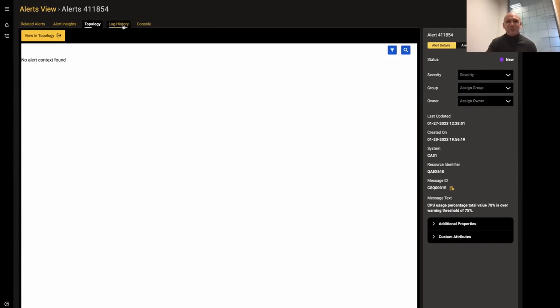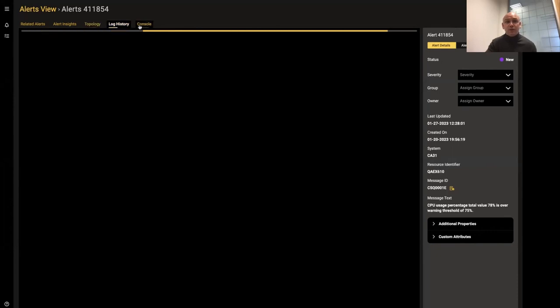message. Under the log history tab, we have a choice. We have Oplog or Opslog. Opslog, of course, comes with OpsMVS. Oplog comes with SYSVIEW, and they both show very similar system log information, both of which are tremendously valuable for engineers who are trying to diagnose a fault or find additional information.